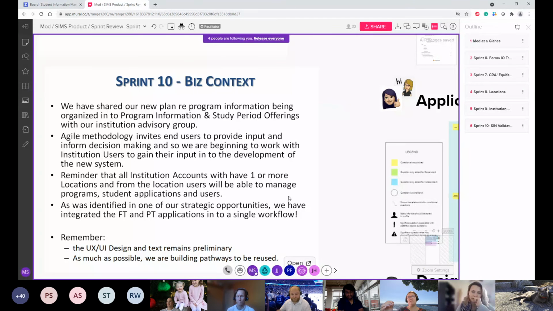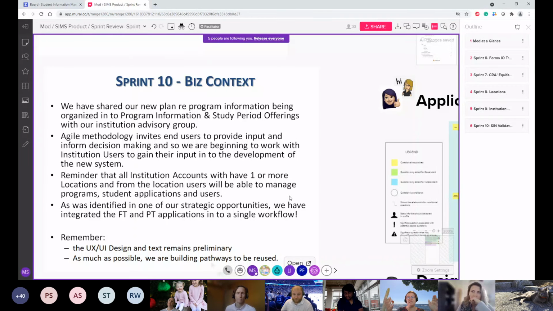And again, reminding folks that as much as possible, what we're trying to build are pathways that we can reuse. So for example, the workflow of the application, that's where we're very intentionally saying, okay, well, rather than building two workflows, a full-time and a part-time, let's build one. And let's reuse that for both of those applications. And could we use any of that workflow for the next application?